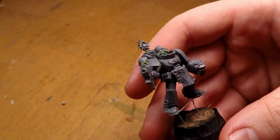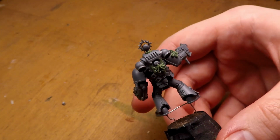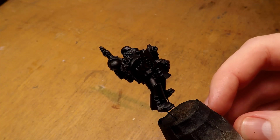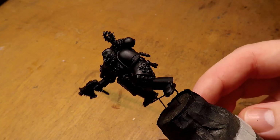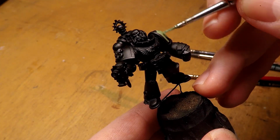Now I can give you a view of the entire miniature with all of the green stuff that I've added. And now I can finally get to painting the miniature. And here is the Mini now that it is primed. And I've been really looking forward to painting this Mini while I've been doing the conversion and assembling it, because I've always loved painting Space Marines because of their large, bold shapes.